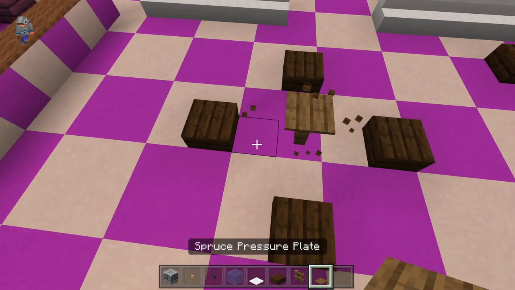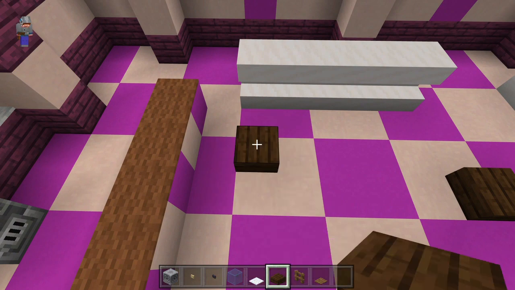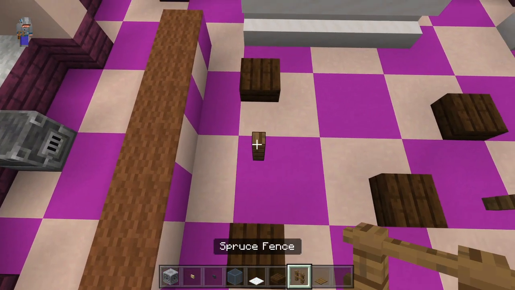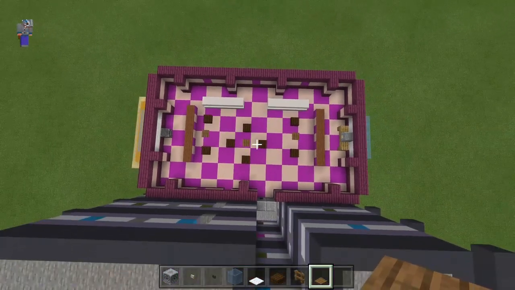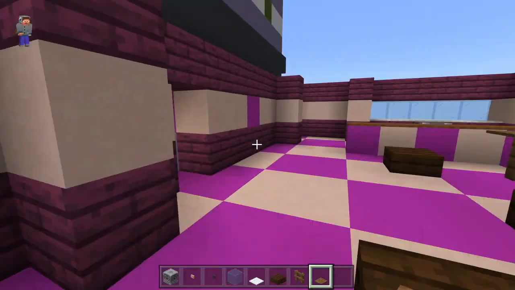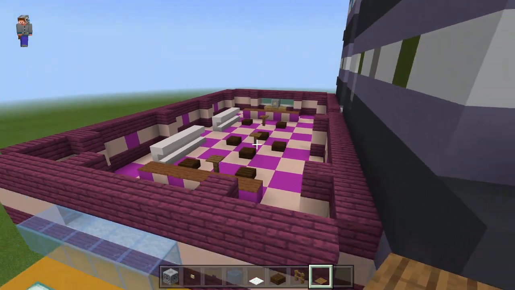And then you've got to place one more table, which is going to go from this corner of the white terracotta to this corner of the white terracotta here, with a spruce fence and a spruce pressure plate on this one. That's what it's going to look like. And that is going to be your cafeteria actually completed already. And what you want to do is a ceiling, and I'm going to show you how to make that in a minute. I've just got to get a picture of it, and then I'll show you how to make this ceiling.